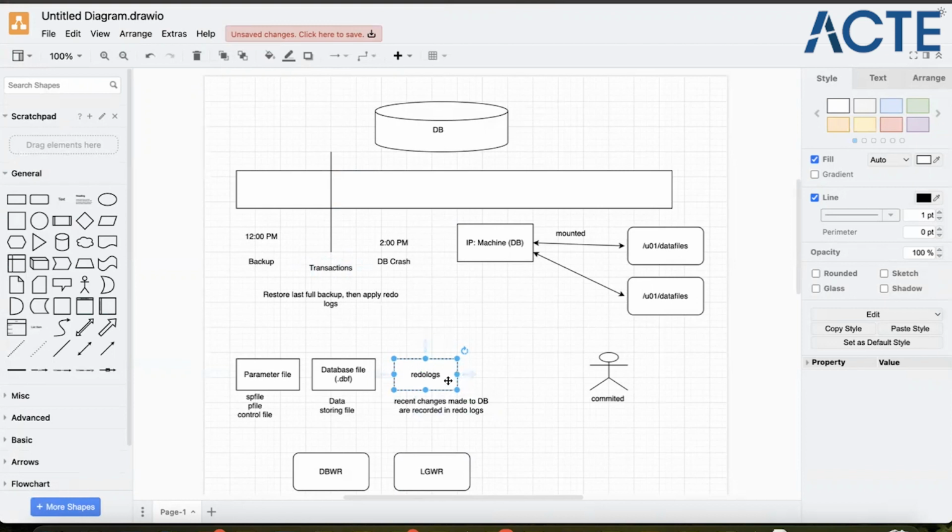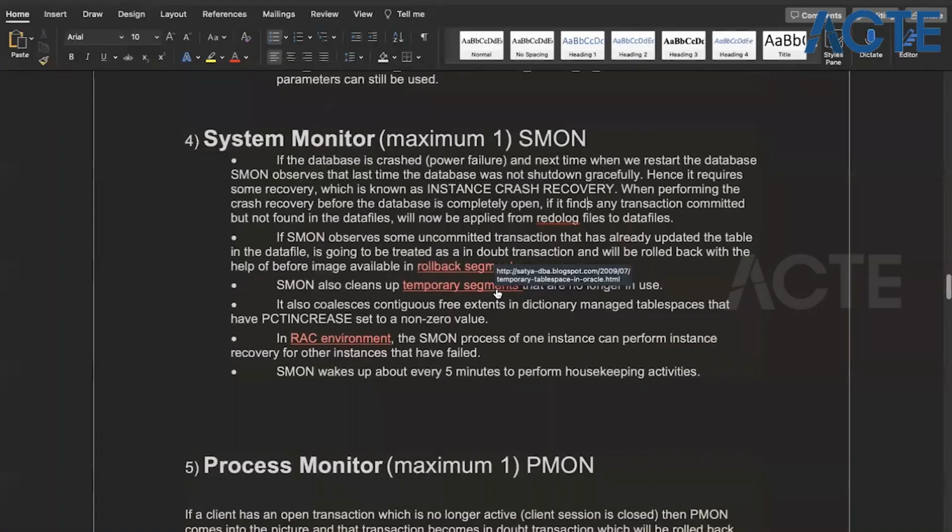If yes, then it will apply those changes to the database file directly. If SMON observes some uncommitted transaction that has already updated a table in a data file, it is treated as an in-doubt transaction and will be rolled back with the help of the before-image copy available in the rollback segments.